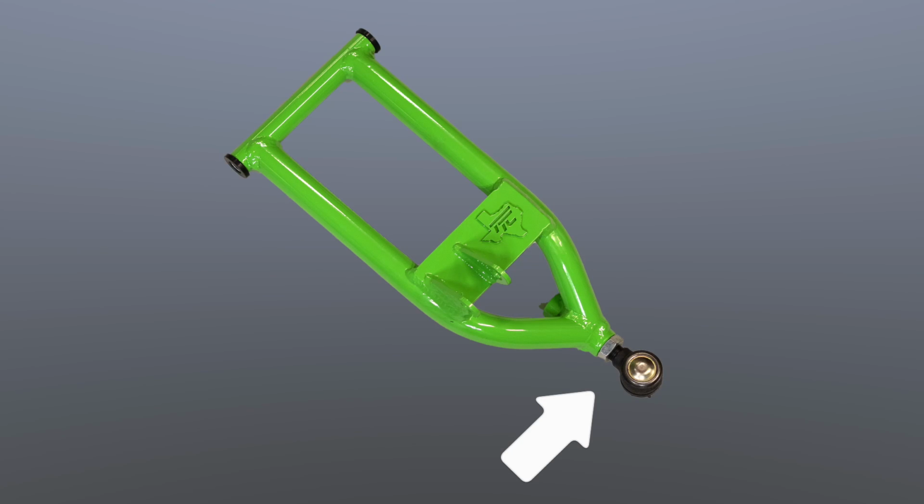The front upper control arms use an automotive part as the upper ball joint. To adjust for proper camber, start with screwing the upper ball joint all the way in and then 3 turns out. Once you finish installation, you may need to adjust the upper ball joint either out or in to achieve the desired camber depending on your shocks and other components.